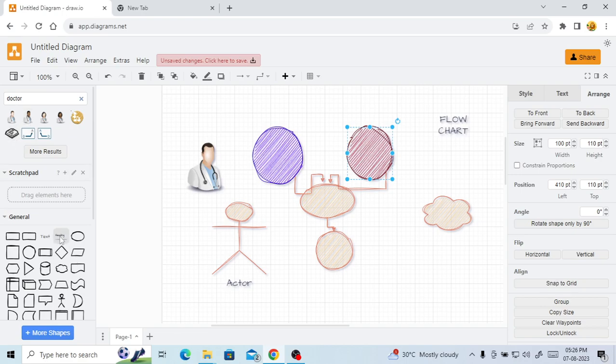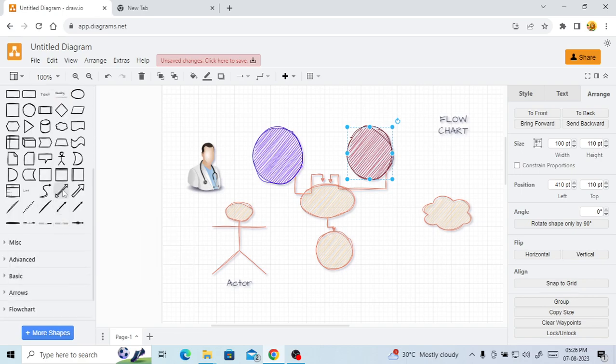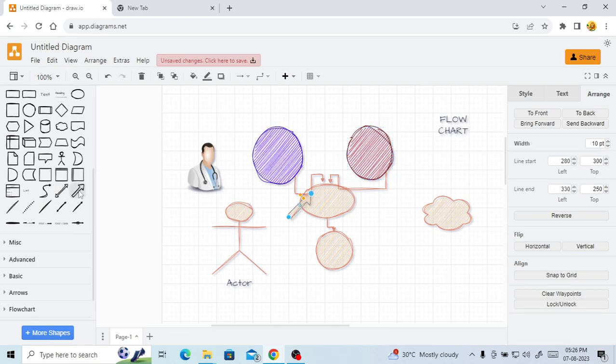And here if you want any other symbols, many symbols are there. Whatever symbols you want, you can just choose over here.